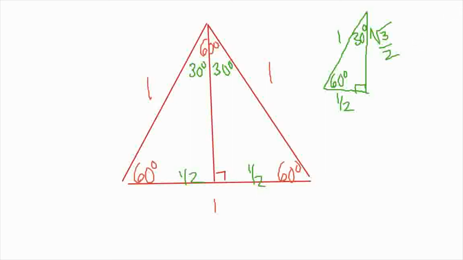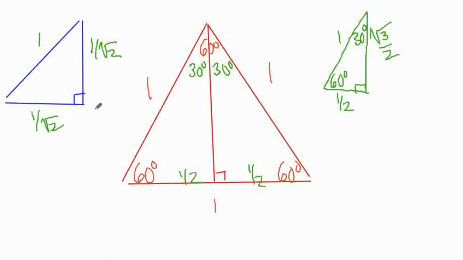Now here is another. That's one special triangle, 30, 60, 90. Let me now show you the only other one. So if you had an isosceles right triangle, so that means two sides are the same, like let's say this is 1 and this is whatever. So if that is 1 and the other two are exactly the same, the only way the Pythagorean theorem can hold is if they have that length. And the only way that both of these angles can be the same is if they're both 45 degrees.